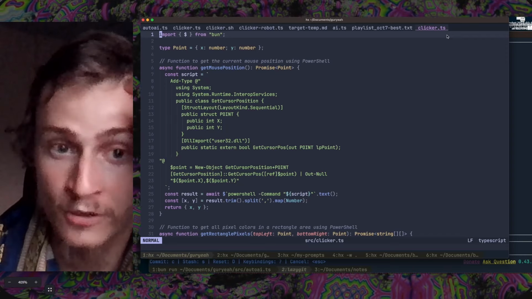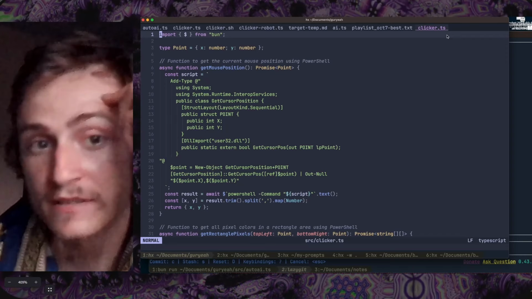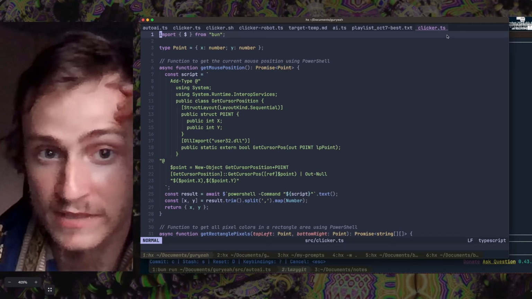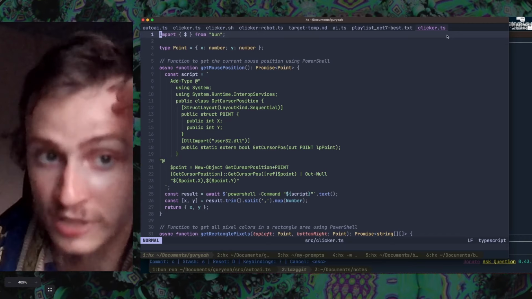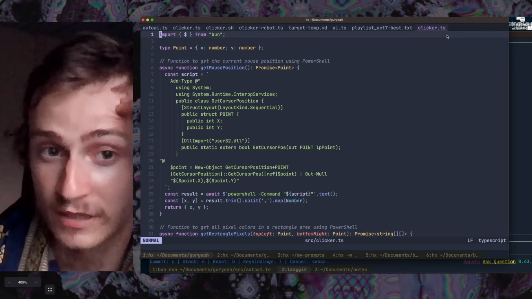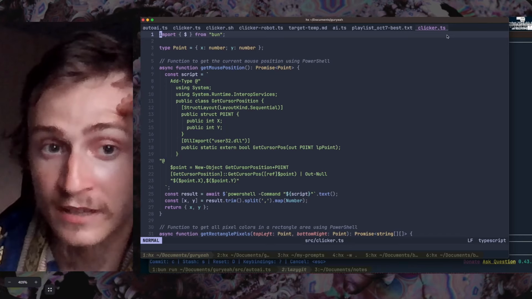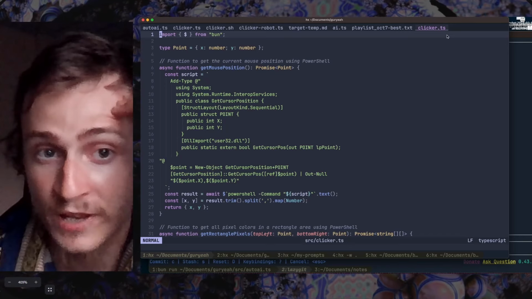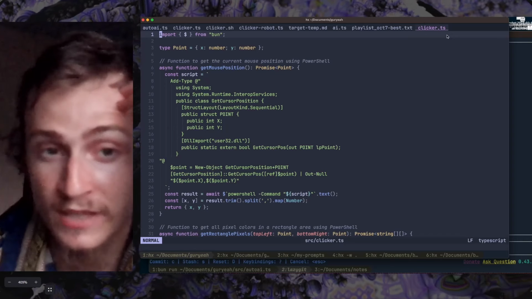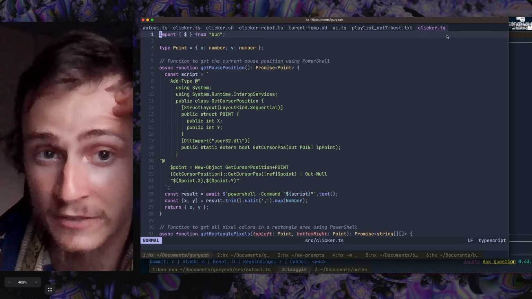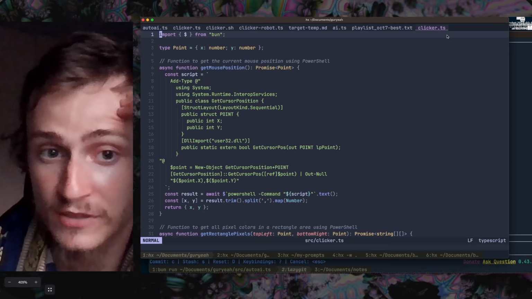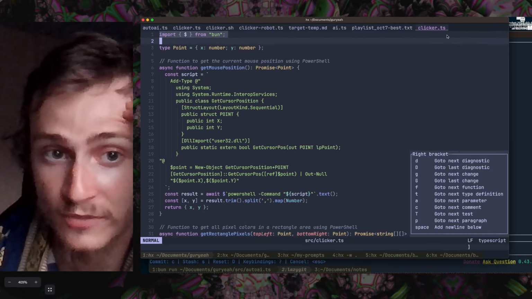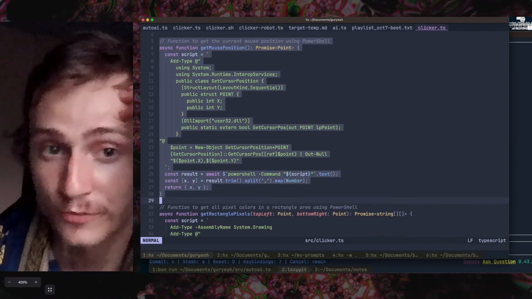And therefore, our script has zero dependencies. We don't need something like Robot.js. We can just write this PowerShell script inside of our JavaScript to take its output and then continue and process it inside of our JavaScript flow.